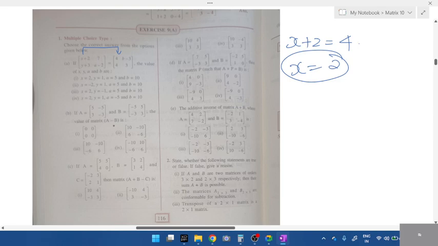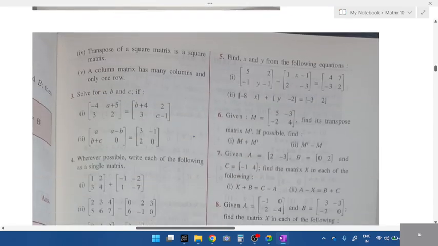Okay. From tomorrow, we'll start this. Can you see A minus B is given? Subtract matrix A minus B. And the third one, A plus B minus C. We'll solve all this tomorrow, students. A plus B, A minus B. All these questions will start tomorrow.